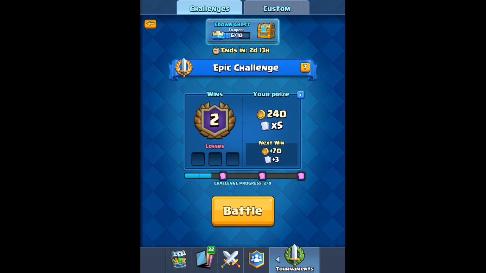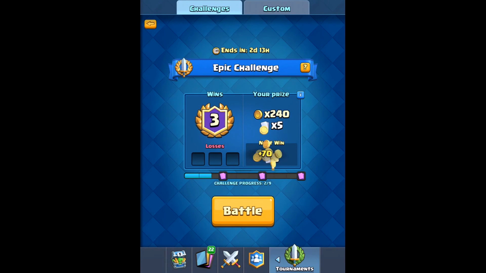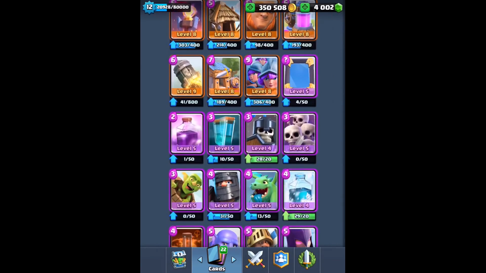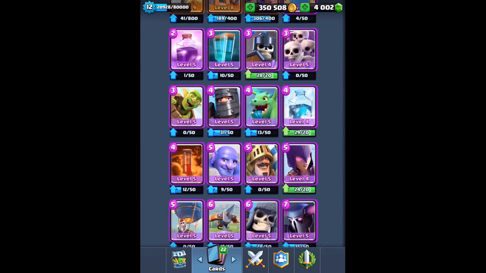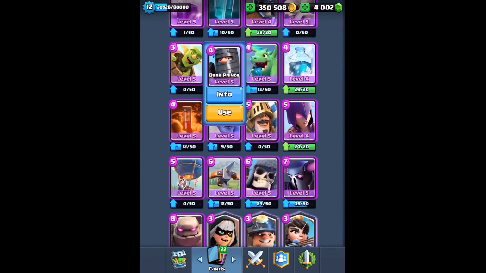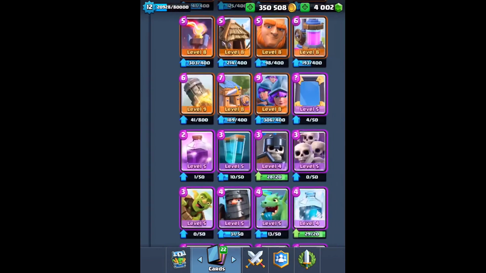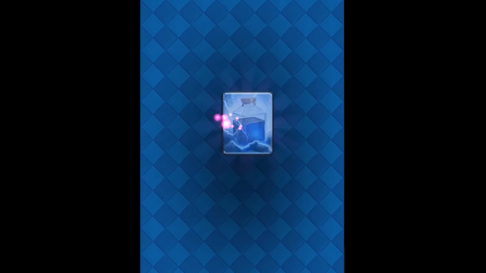Oh, no, we get to claim our prize here of 3 epics. What do we want? We want lightning. No, we don't need lightning spell. Is there anything that's close? There's Dark Prince, which is, I guess it's somewhat close. P.E.K.K.A.s and Golems, Giant Skeleton. Well, anyway, let's see what we get. Give me my 3 epics.